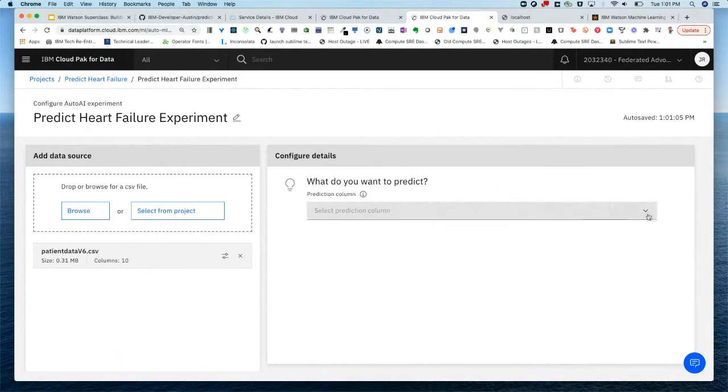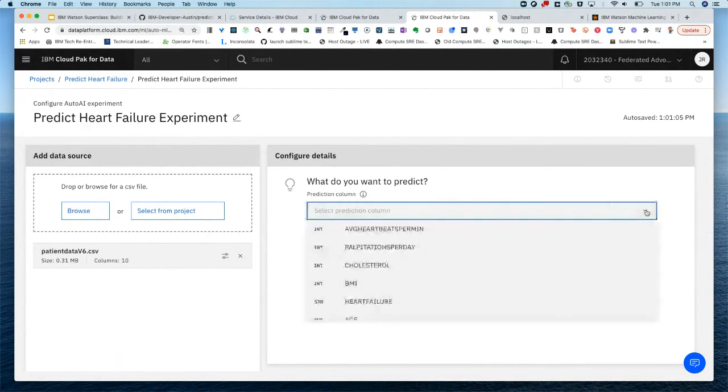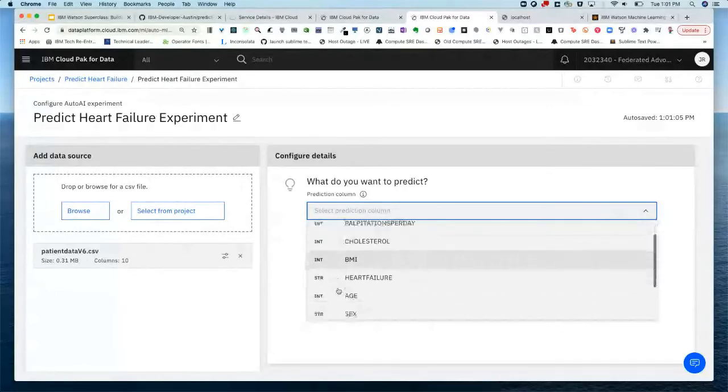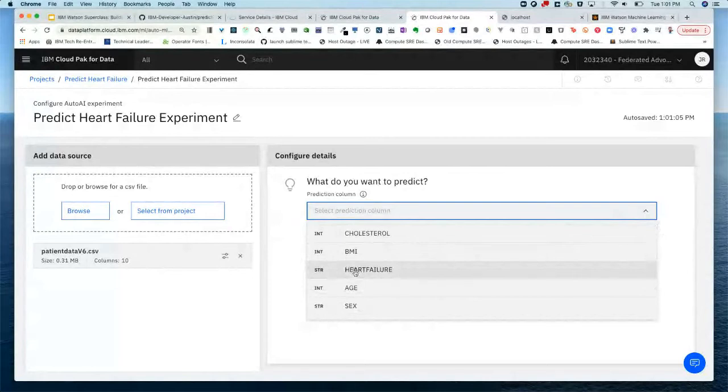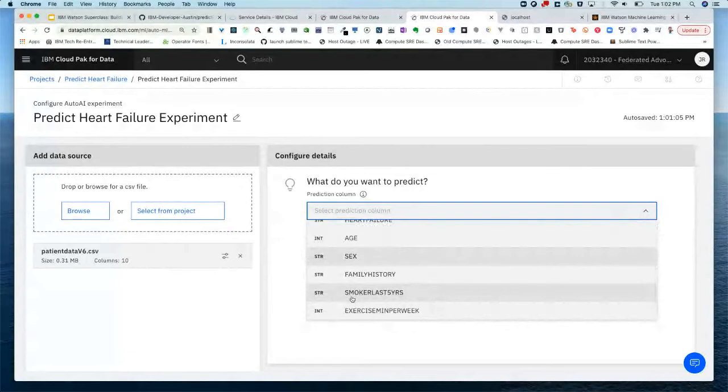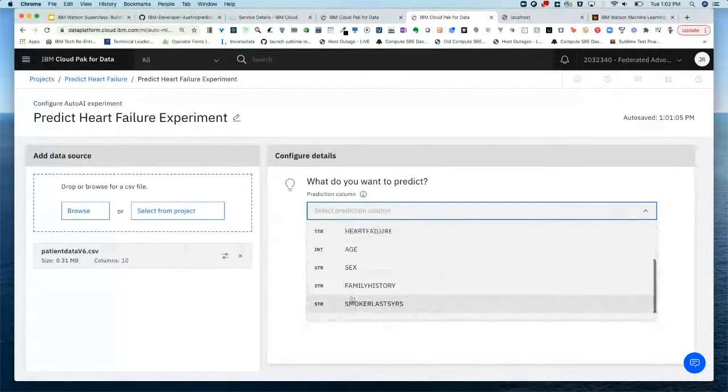So what do you want to predict? If we click here, from our data source that we've just uploaded, we can see that we have average heartbeats per minute, palpitations per day, cholesterol. These are all integers. Heart failure is a string. Sex is a string. Age is an integer. Smoke last 5 years is a string.